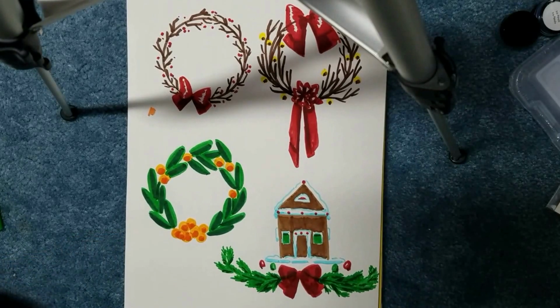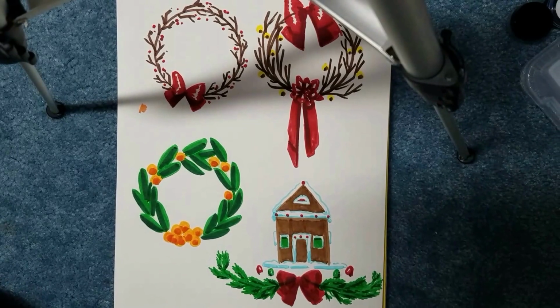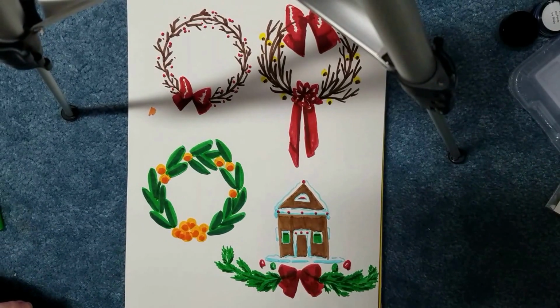Alright guys, so I have shown you now how to draw 4 wreaths if you include yesterday's demonstration. I've also given you a little hint at what we're going to be drawing tomorrow, and I showed you how you could turn the basic steps for drawing a pine bough or a wreath into a garland.